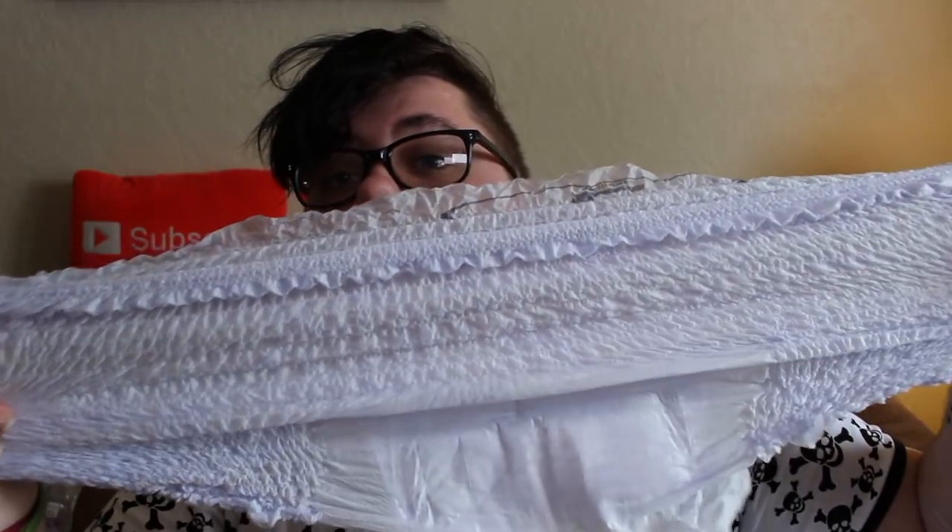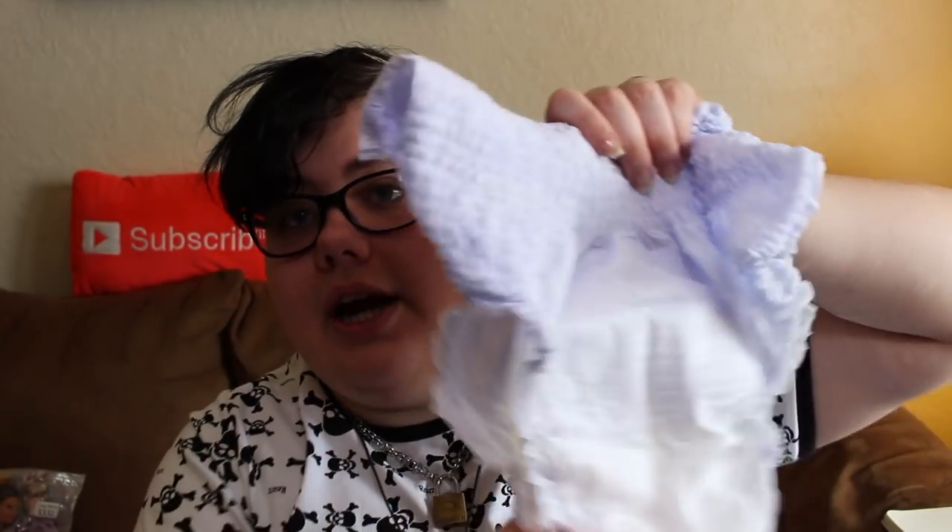And then last for diapers, they're actually some pull-ups — these Assurance underwear from Walmart. These are the women's ones just because of anatomy. I got these pull-ups; they're cute and purple and I think they're perfect for when I don't want to fully regress or commit to wearing and using a diaper. They're a really good solution and they stretch so much. They're super cute, stretchy, comfortable, and great if you want to wear a onesie but not wear a full diaper.